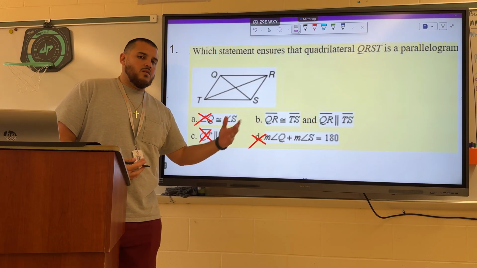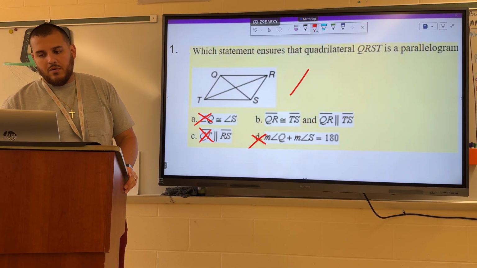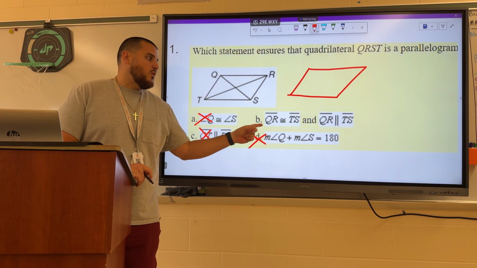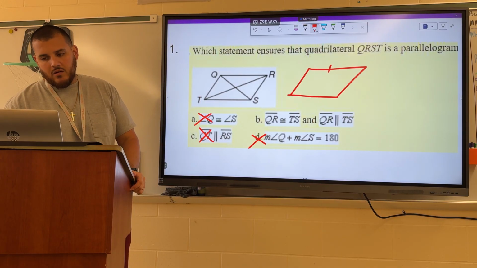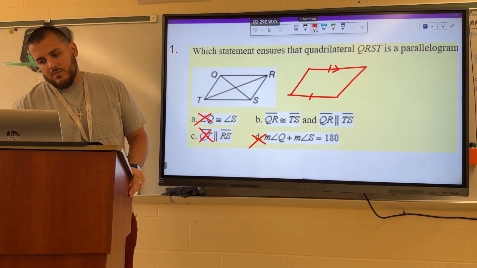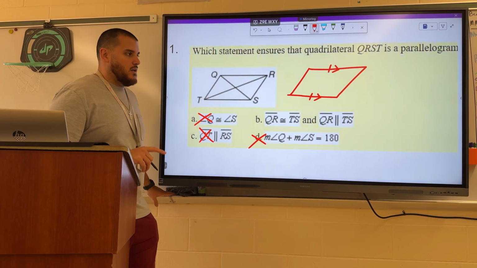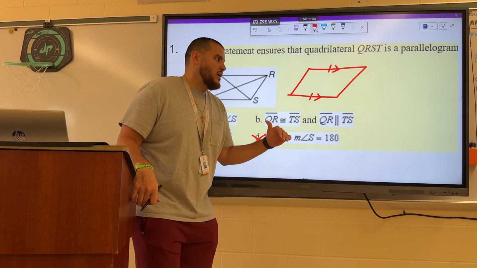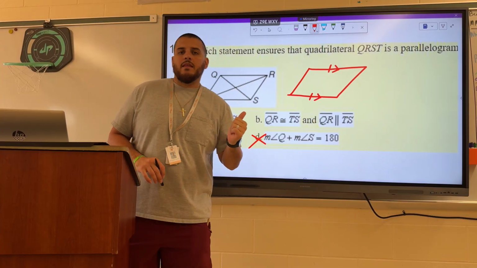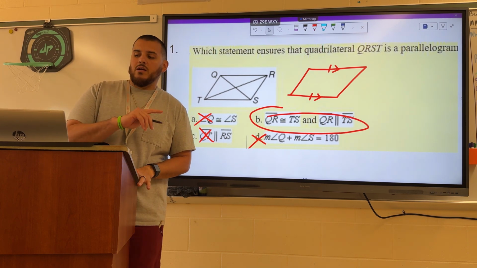So process of elimination, we know this one has to be right. This is that unique way to prove that quadrilaterals are parallelograms, because this isn't a converse of a property, right? This says that QR is congruent to TS. That would be this top side congruent to this bottom side. And it says the same pair of sides are also parallel to each other. So this side is parallel to this side. That is a way to prove and justify that a figure is a parallelogram. It's the last one we learned in 7.3. If one pair of opposite sides is both congruent and parallel to each other, then that figure has to be a parallelogram. So option B here will ensure that that quadrilateral is a parallelogram.